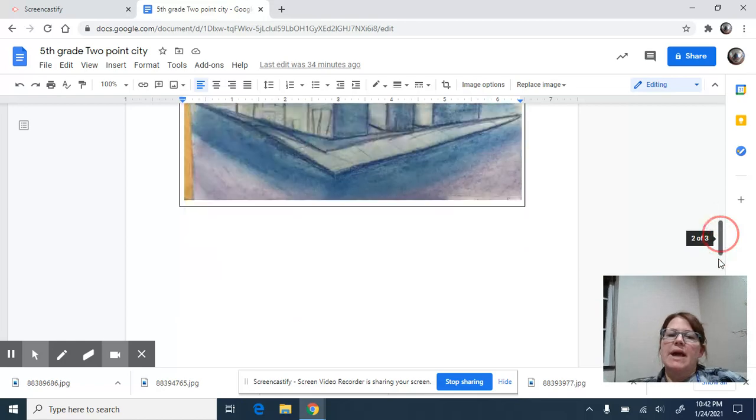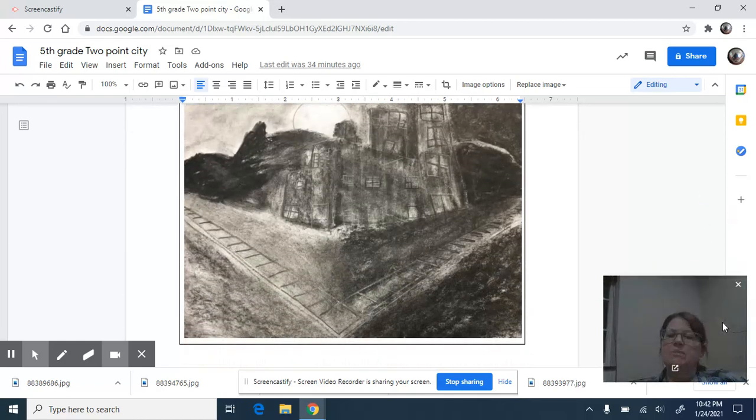So let's go on to the last one here. This one I did show because it is black and white. But again, I encourage you, whatever style you want to do with coloring it, you do. But do a neat job because you are going to be graded on neatness. You're going to be graded on your effort. You're going to be graded on, what did I say? Neatness, effort, creativity. There's not a ton of creativity, but when it comes to finishing it up, that's where you can do some stuff in the background. And then did you follow the requirements?